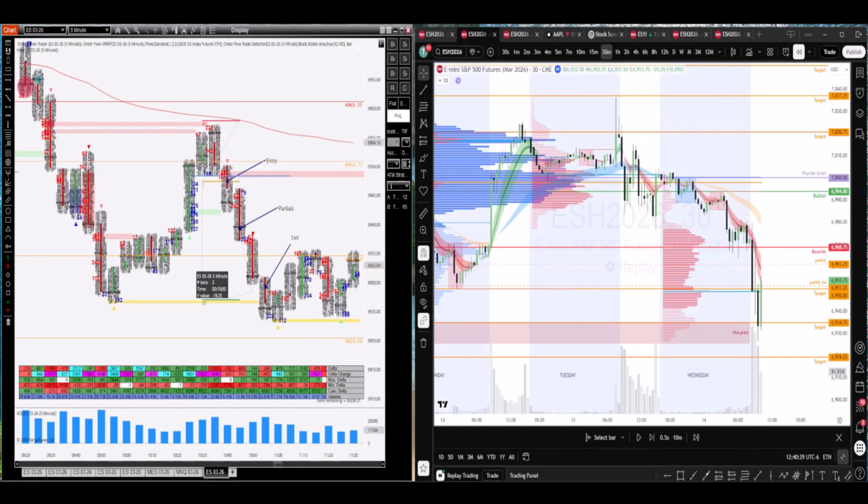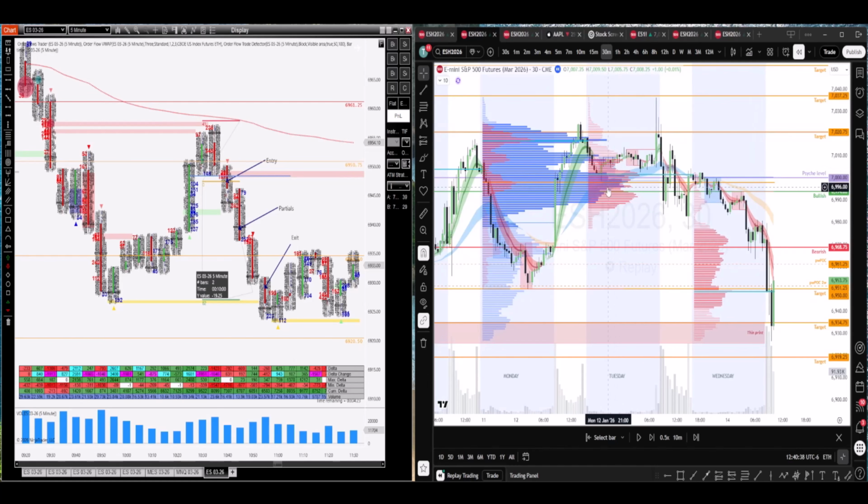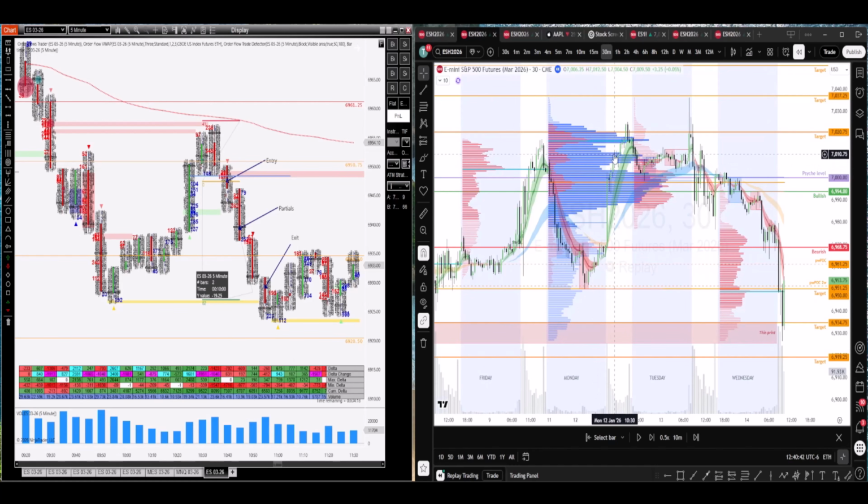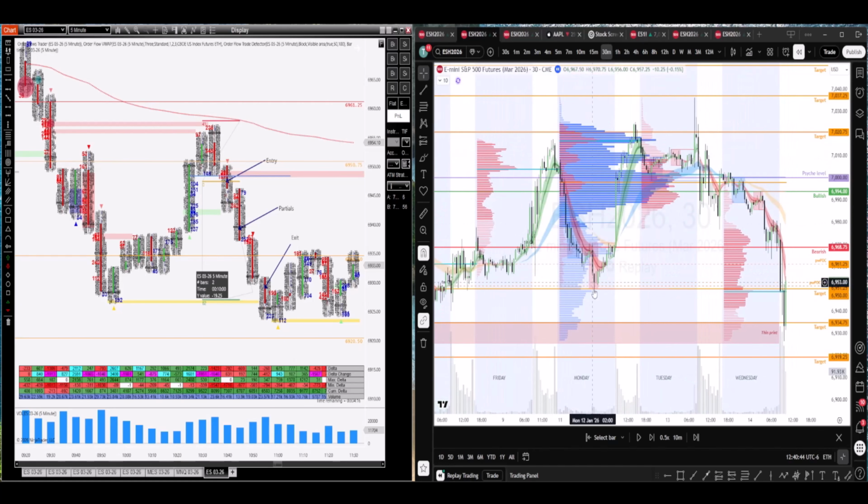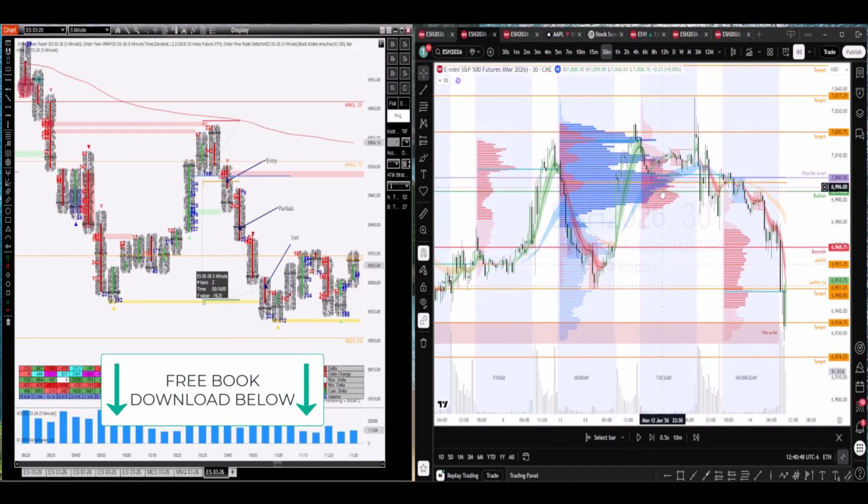All right, everybody, let's take a look at my trade of the week here on day trading the S&P futures. Just to kick off the background to set up this trade, it took a little bit of analysis. You can see right here we are in a kind of P-shaped weekly profile. We've got some D-shaped profiles up here creating a little bit of a range on this Monday and Tuesday.